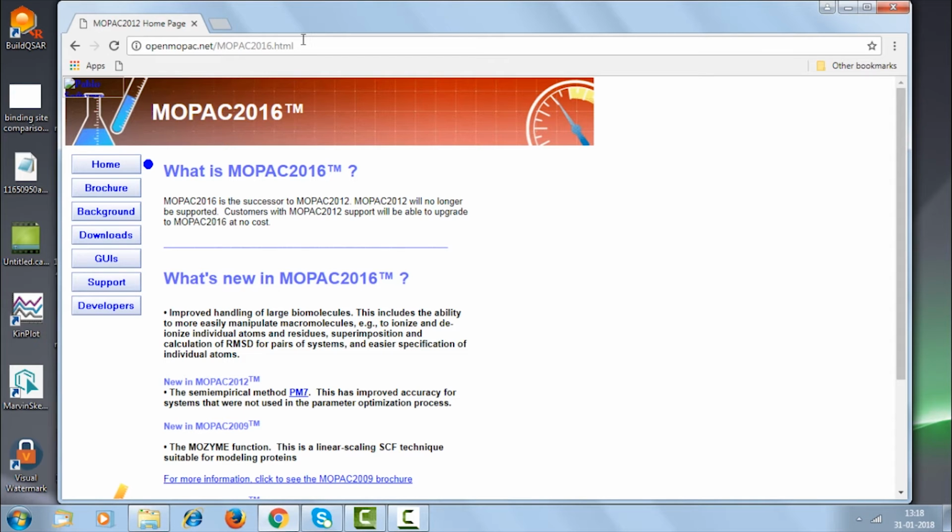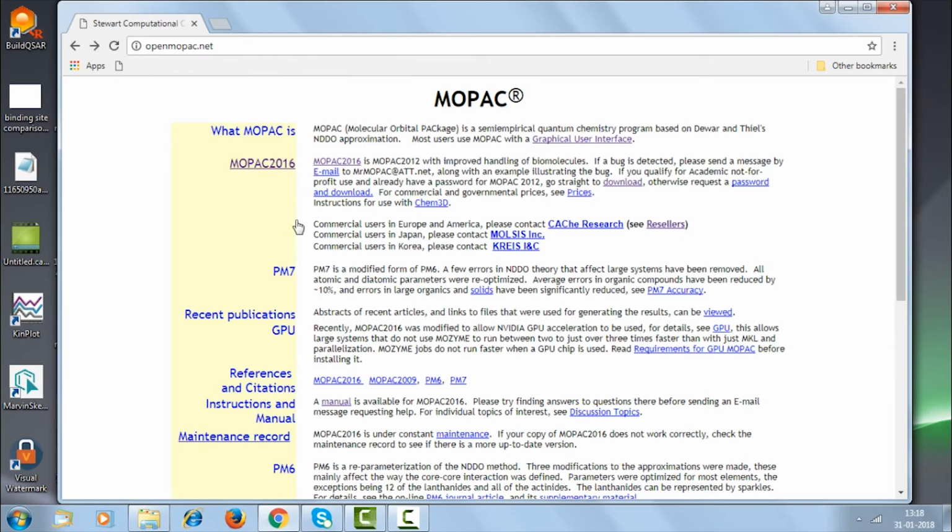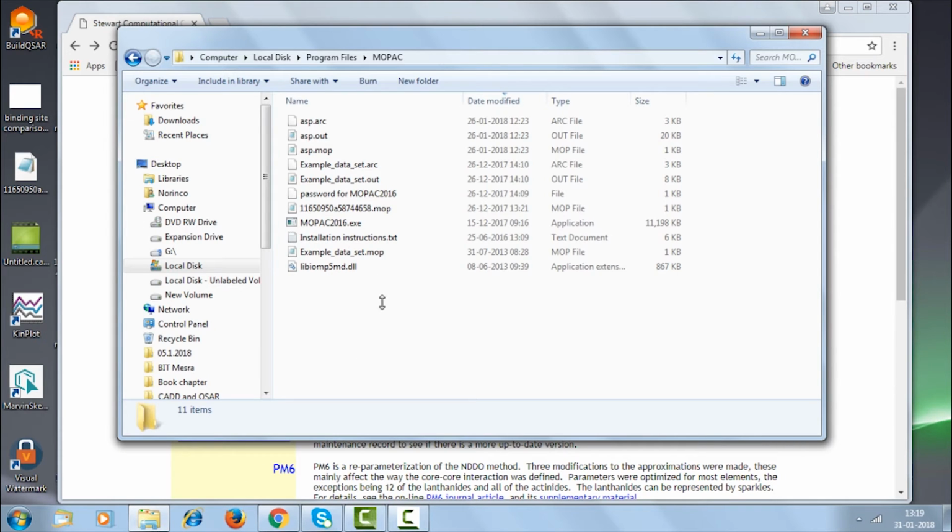Mopac is software which can be used for calculating the semi-empirical quantum mechanical features of any molecule. It's free software, downloadable, and as I had mentioned, it can do PM3 type of calculation, and currently it does PM7 type of calculation. So we can download and install that, and then we can get the semi-empirical features of molecules.